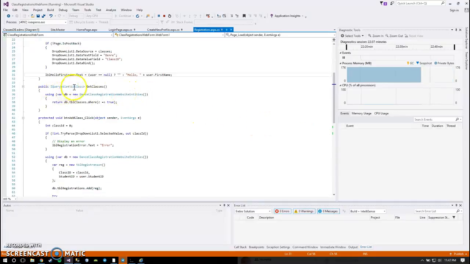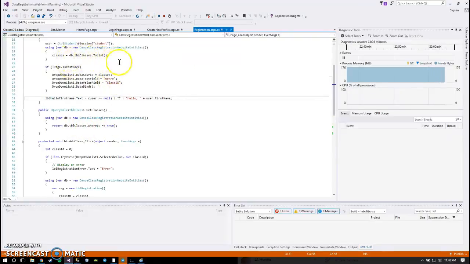This iCreatable table class get classes is a method, a SQL method, but using C#. So use another entities and then a lambda expression that shows that C is true, meaning that it displays the classes into the data to the drop down list.